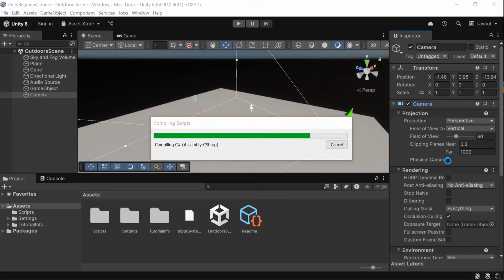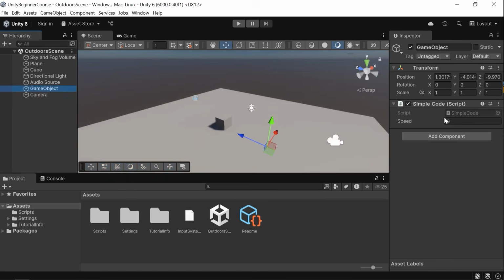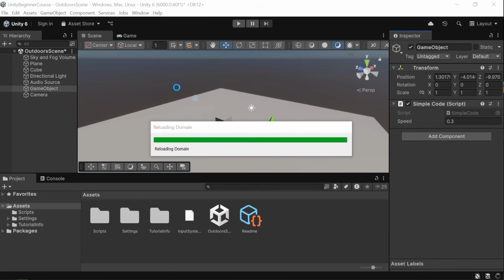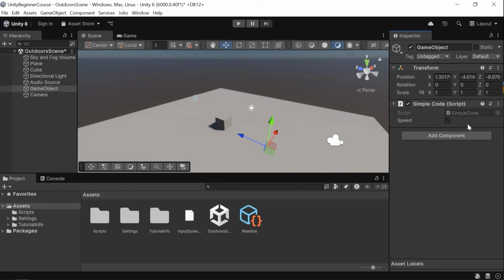Ctrl+S and go to Unity. Alright, click on the game object and you can see a speed field which is a float, and you can change its value. You can change it to other types, for example bool, which is a boolean, true and false. As you can see, it's a bool, and you can activate or deactivate it.